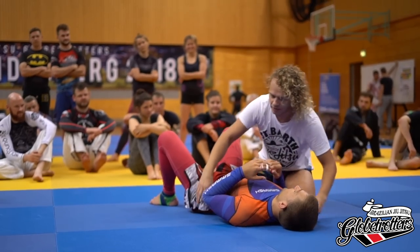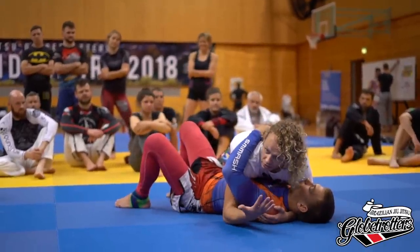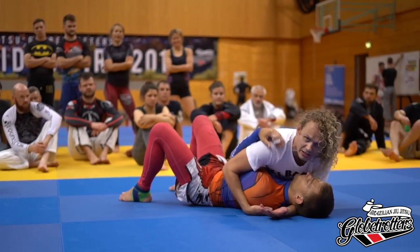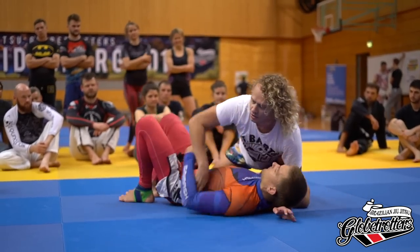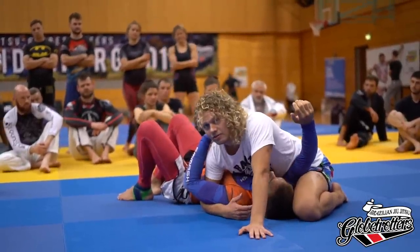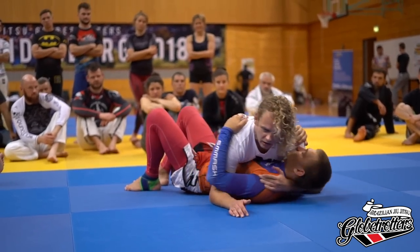So a classic way you will know about this is you go for an underhook. Why do you go for an underhook? Because it opens the arm, right? Why is this not great? Because his elbow is in and he's gonna escape immediately. I'm out, I lost it. Why do you try to kill this arm like that? Because when the elbow is out, everything is easy. Right, so that's the first thing, and those are very classic ways of approaching this.